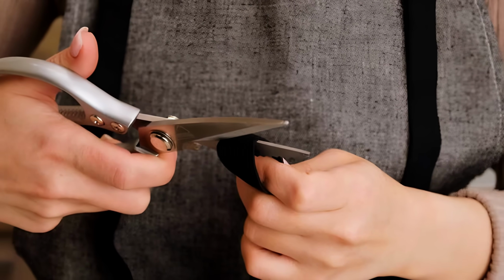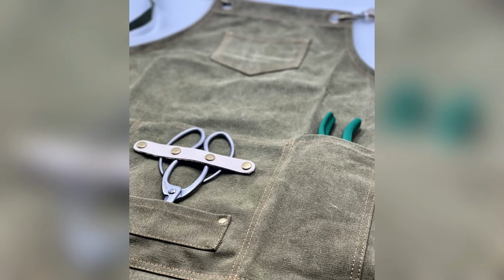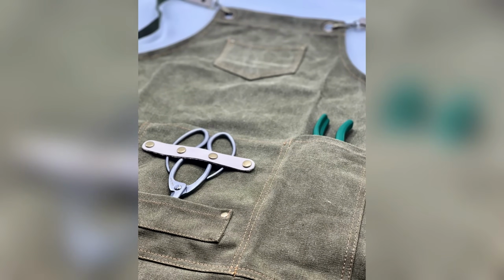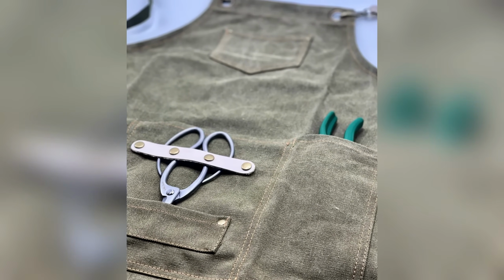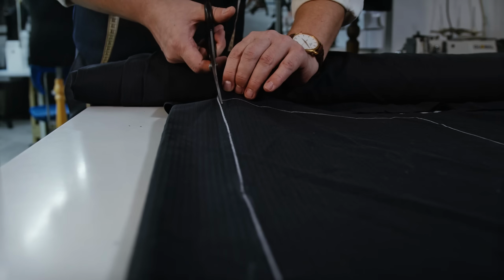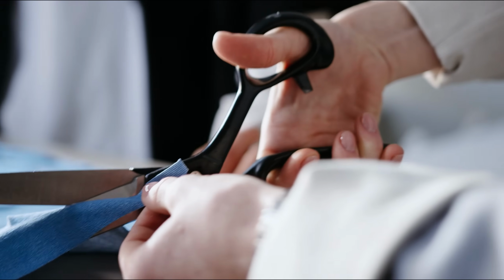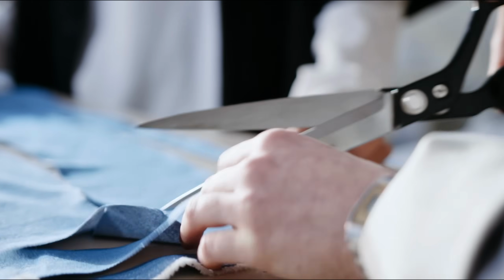Tie small scissors to apron lanyard. Keeping scissors close saves time and prevents interruptions. Tie a small pair to a waist-high cotton lanyard or apron tie using sturdy thread or thin ribbon. This way, trimming threads or cutting fabric edges happens without leaving the machine. Be sure the scissors are lightweight to avoid tugging the fabric or shifting the apron.